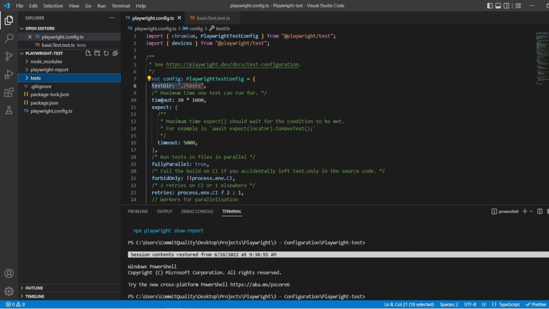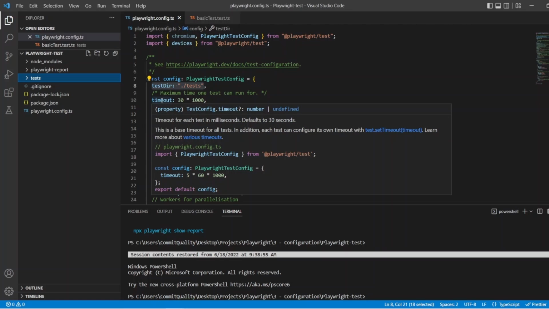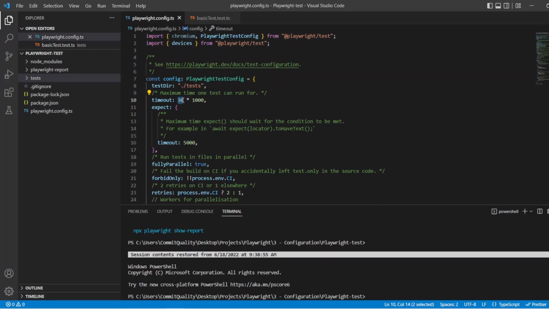The next value we have is the timeout. So this is the timeout for each test, and it's in milliseconds. I think when I set up the config using the scaffolding, it sets it at 30 seconds for us. So your test will only be able to run for those 30 seconds, and after that it's going to time out if it can't find anything. Of course, you can change this to whatever you want, and like I said, you can locally change this if you have a specific test that needs to be increased or decreased for whatever reason.